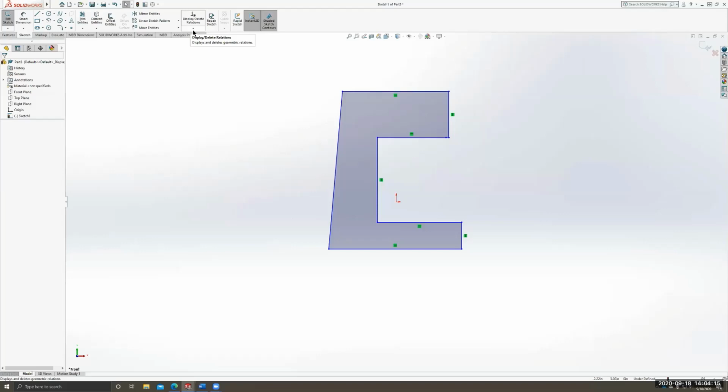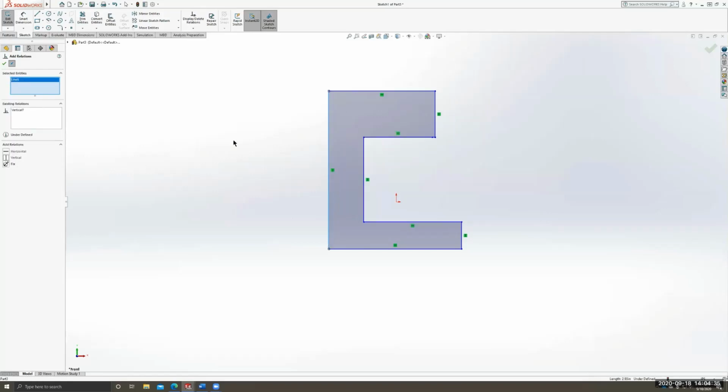There are these things called relations, which define how your lines are going to look, relations for that specific line, and relations toward other things. First I'm going to do add relation. I made this line here crooked. I can click that and make it vertical. These little green blocks right here are some of the relations. Every single one says that this one's vertical, this one's vertical, this one's horizontal, this one's horizontal. So that's one way you can fix a crooked line and make it perfectly straight.